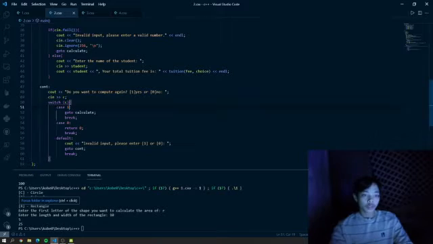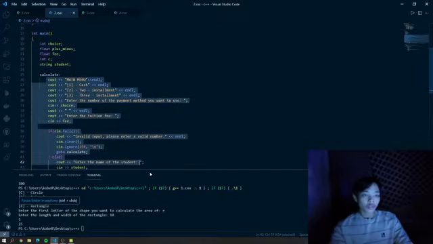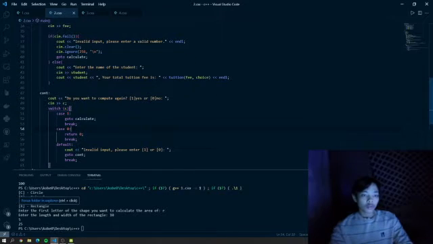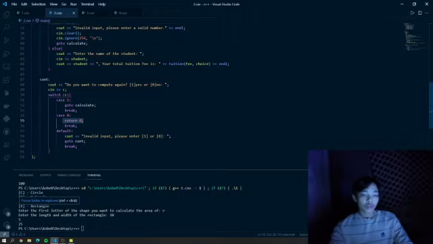I use switch case here. This C is an integer, by the way. If the user inputs 1, it will go here to calculate. If he enters 0, it will stop the program. If none of those two, it will print out invalid input, then go again here in this code block to ask the user again.